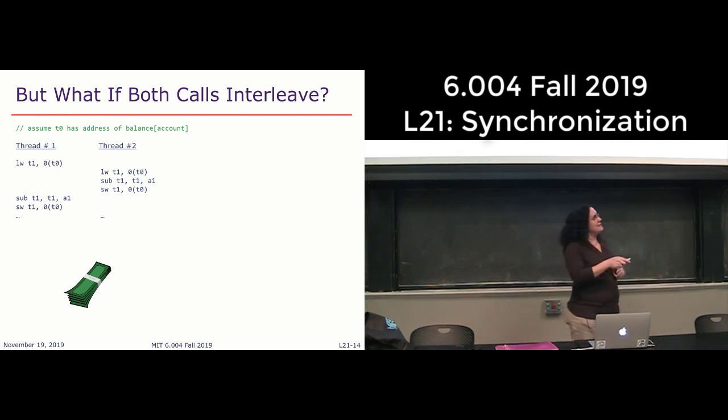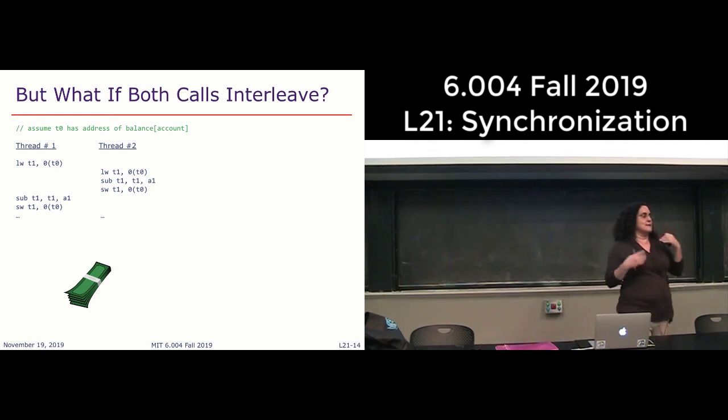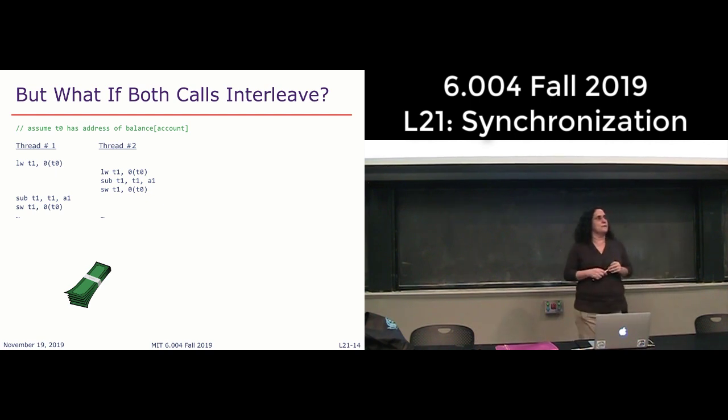Then I come back to thread 1, which is also going to subtract 50, but it's subtracting 50 from its version of T1. Remember, each process has its own copy of the registers. So it's subtracting 50 from 1,000, not from 950, even though thread 2 has already taken $50 out.